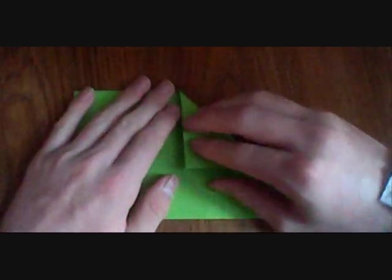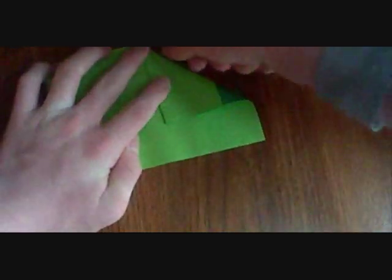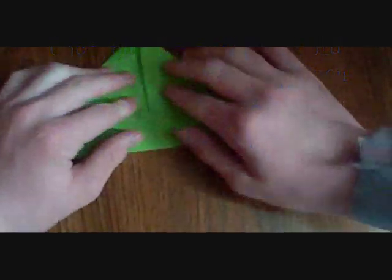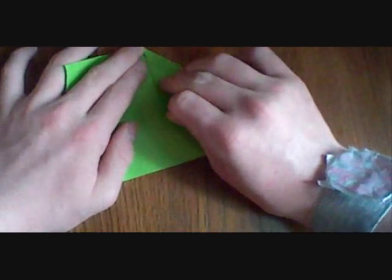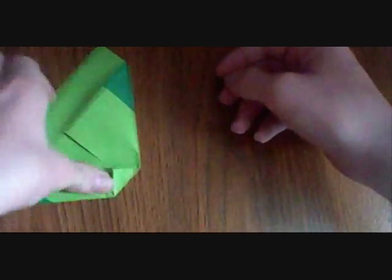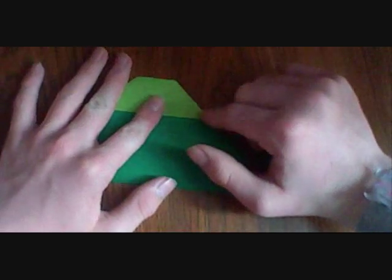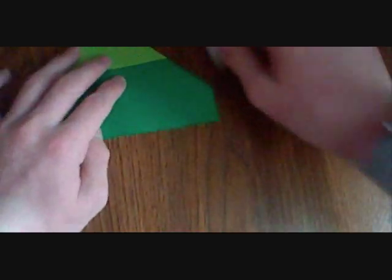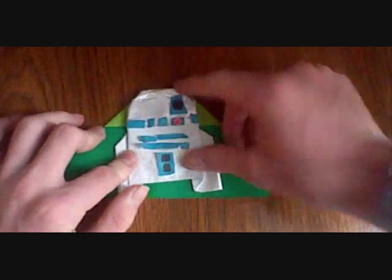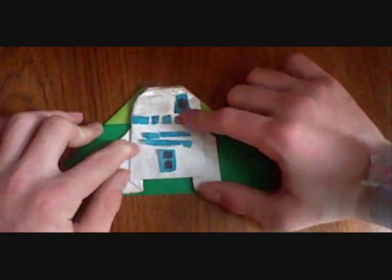Okay, so now we're flipping to the back. Sorry, this just came undone. Now we're going to make it like a paper airplane. Try to get yours equal. This is going to be the top of R2, what R2's dome is like. So you can kind of see how R2's going to come out.